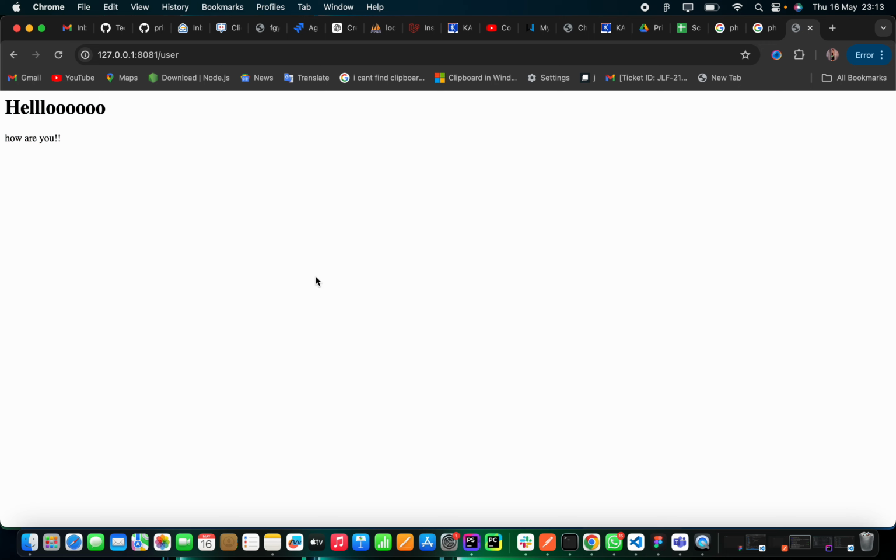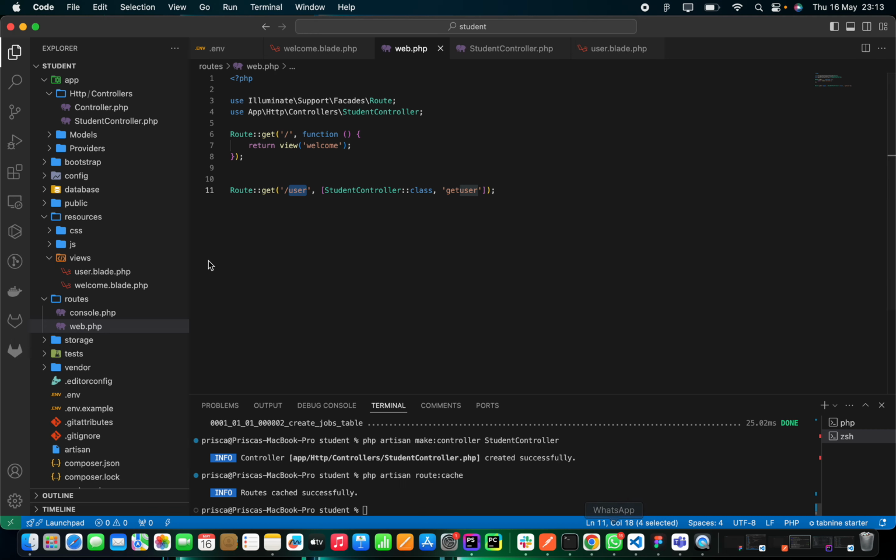I mean, this is not that hard. It's just the same thing as your PHP. The same code, just the structure. You just follow the conventions and you're good to go. So I really hope you're able to understand something. Please make sure you try this out. Create a route, create a controller, return something in your view.